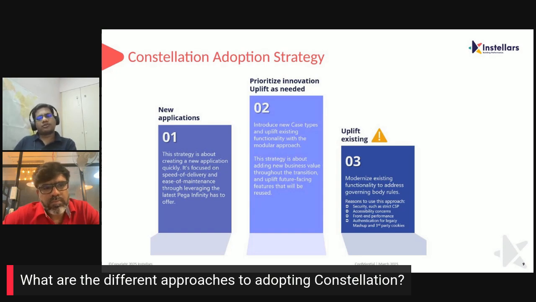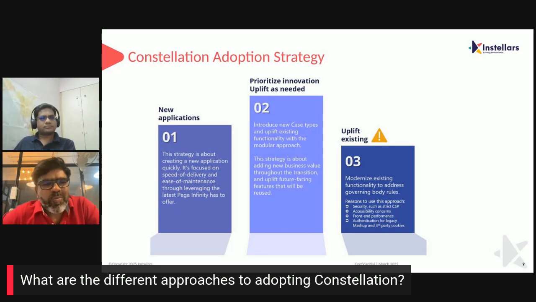With the Constellation modernization assessment, Pega provided an assessment pack which is available in the marketplace. Using that, we can check the application's readiness. This helps to see which data and integrations can be used. When you do this assessment, we can also see whether self-service options or other improvements can be made to the existing application, so that we can give a better user experience and efficiency. So these are the three approaches from an adoption perspective, Manju.